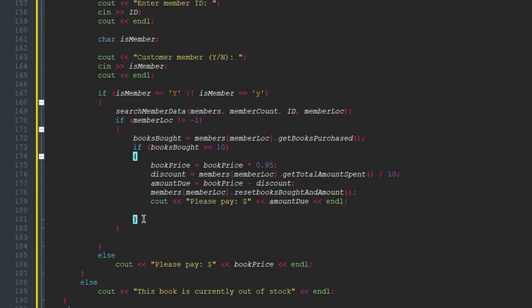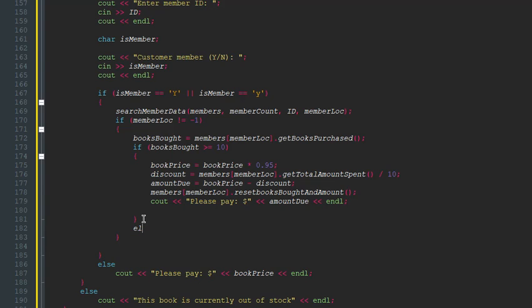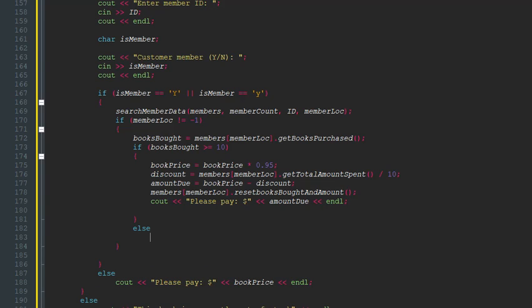Well, now we need to write in the if statements for these two things right here. Else, we need to write in members, member location, dot purchase book.